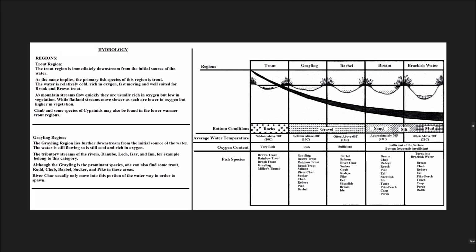Welcome back, and we're moving on into the next section of hydrology. Again, I want to point out, and this time I have my mouse active so you can see it. This section right here, think of this as a mountain.